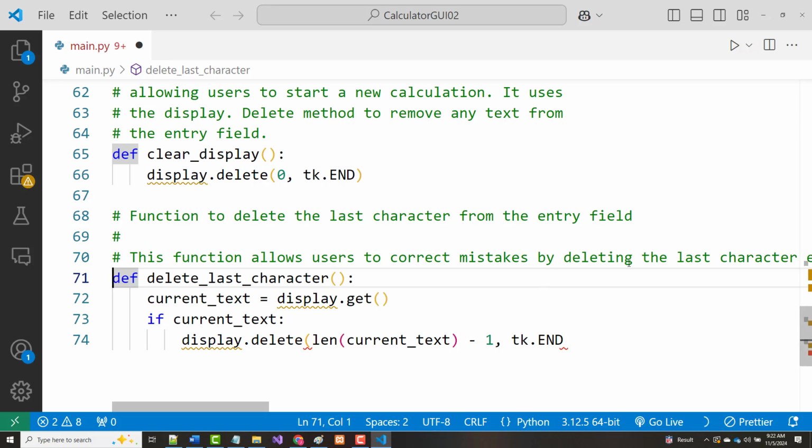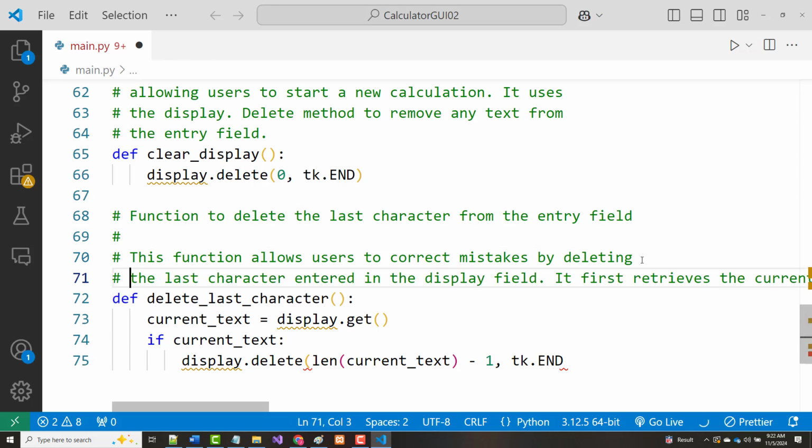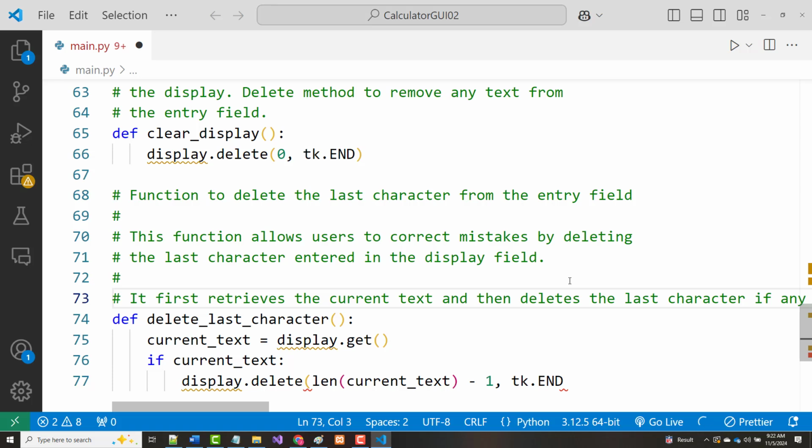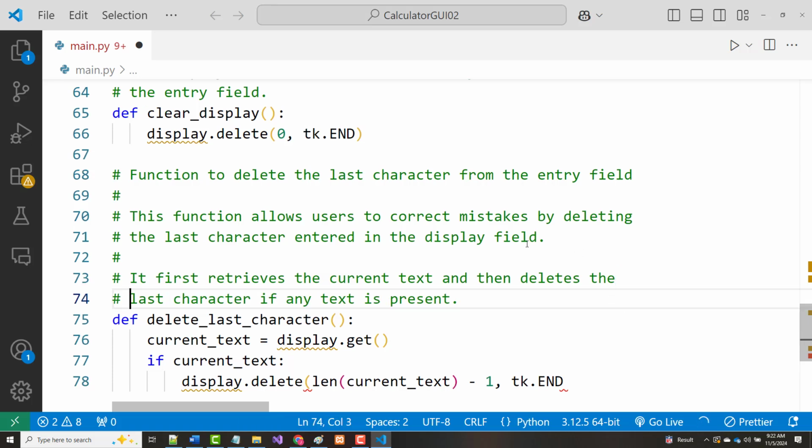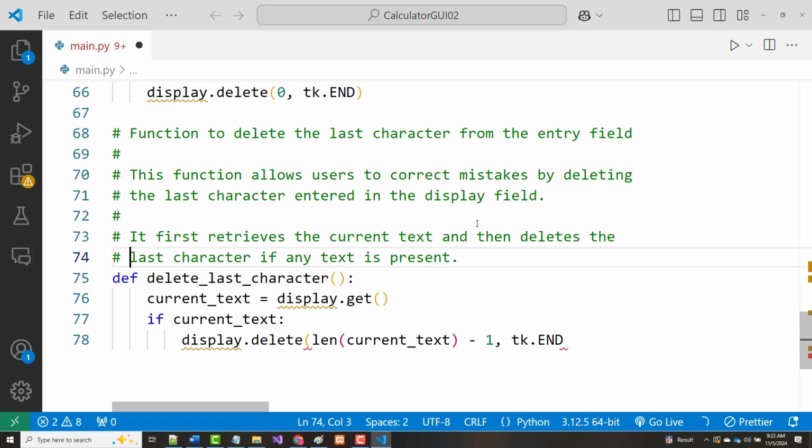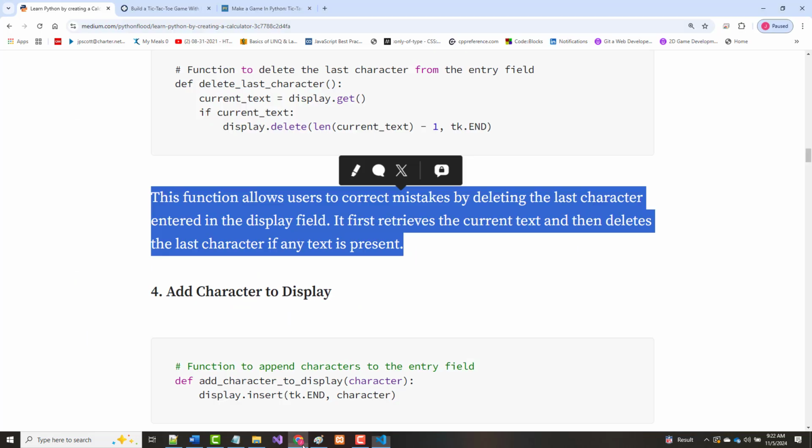As it says, this function allows users to correct mistakes by deleting the last character that we put in the display field. It first retrieves the entire text, then deletes just the last character, if there is one. Looks like I'm missing something here, probably a paren.